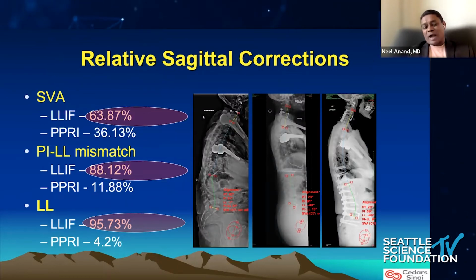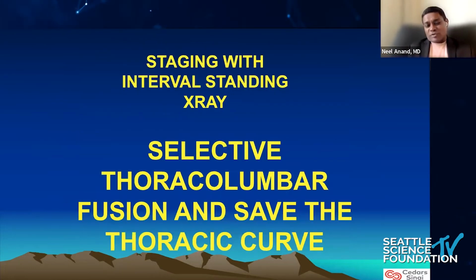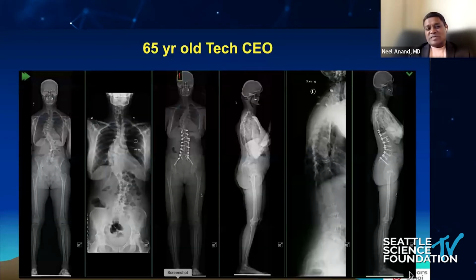This is a complete paradigm shift from what we've been told, that laterals do not give sagittal correction. We're not seeing that. We are seeing great sagittal correction with the laterals consistently, with an ALIF at L5-S1 and laterals at the other levels. Whereas coronal correction is what happens with the rod derotation, translation, and reduction. So you need techniques for rod derotation to get that coronal correction, which is why I believe severe deformity is not being done, because you need to understand this concept to get this correction instead of just putting in rods.